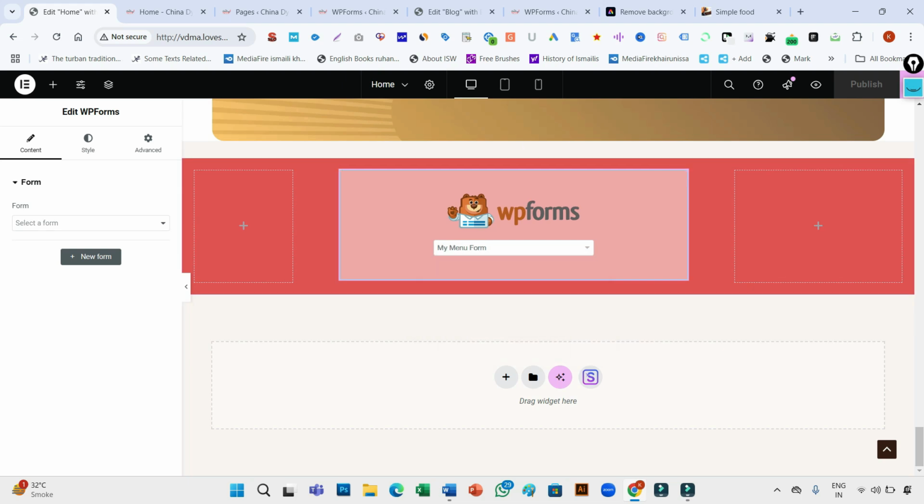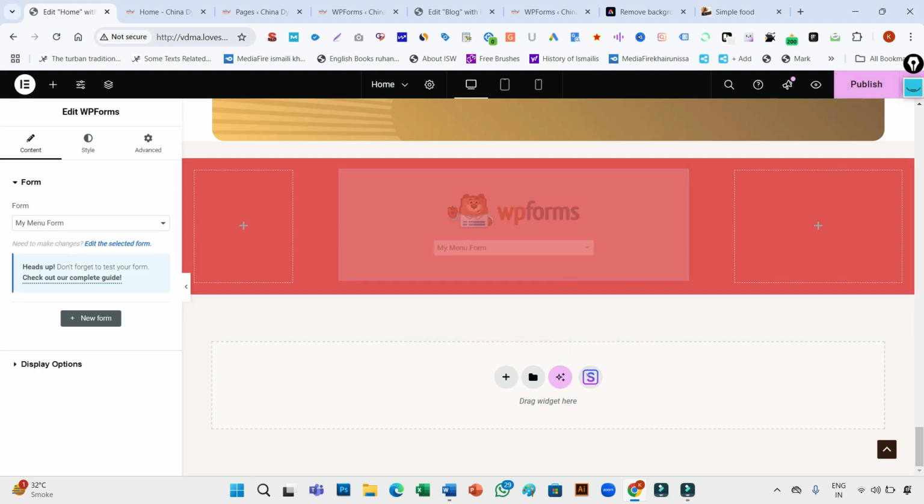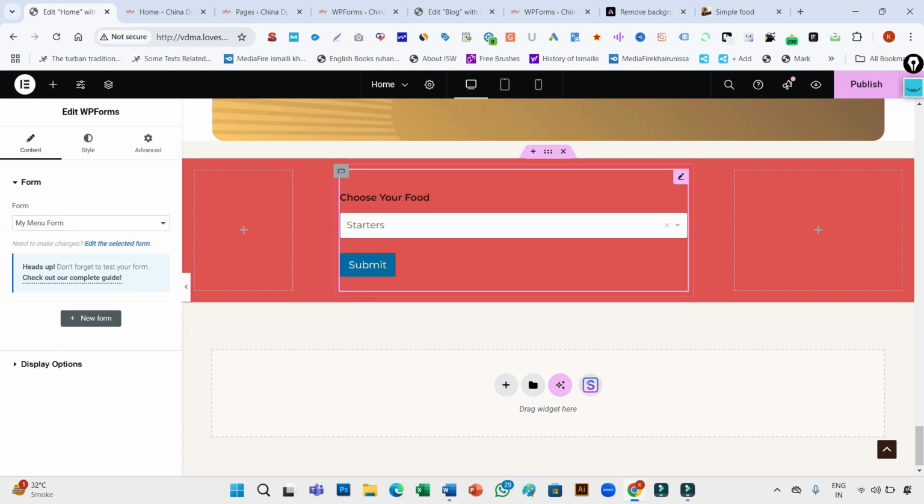So from here also I can select my menu form, or from here also I can select. Okay, anything. So here, publish.